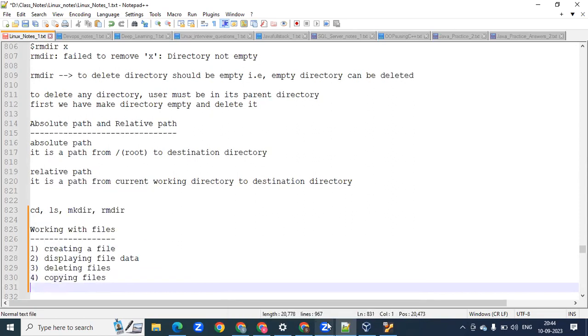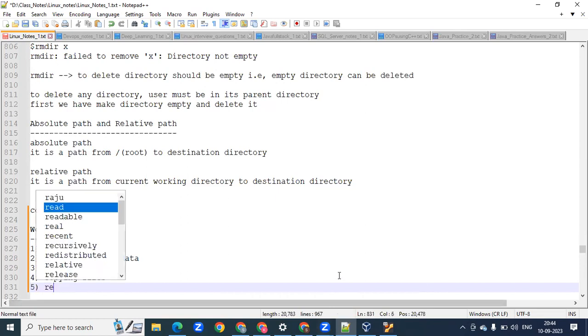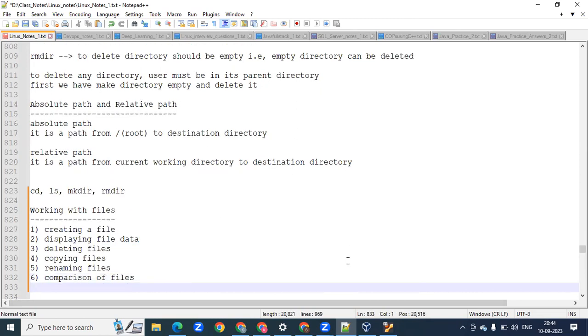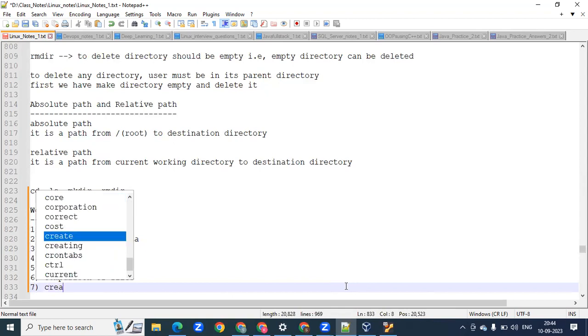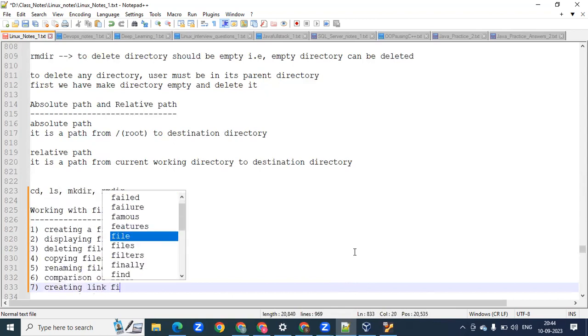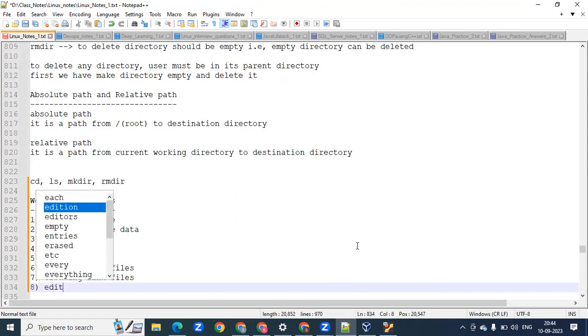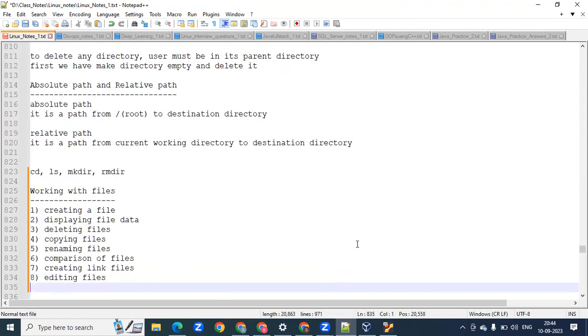copying files, renaming files, comparison of files, creating link files, editing files, and checking file type as well.